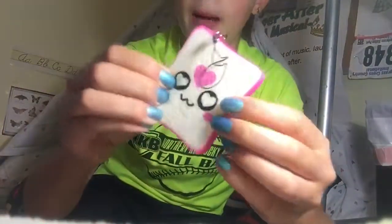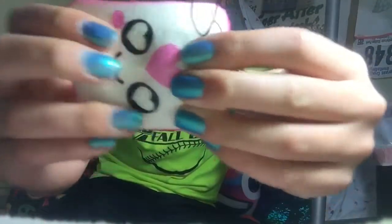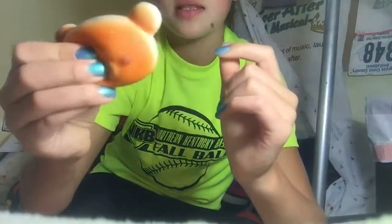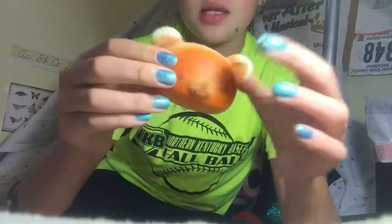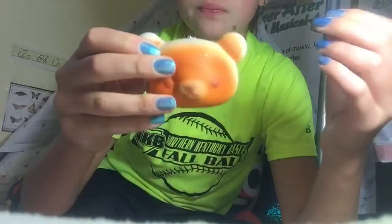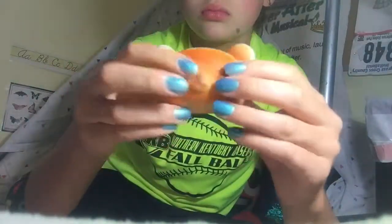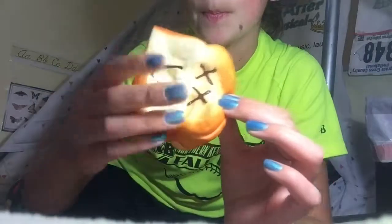And I have this little pink bread with a little face on it. And I have this real Kuma bun — super soft, not dense at all, but it's not very slow rising. This was pretty expensive. Last but not least I have a bun — this one started peeling but it's okay.